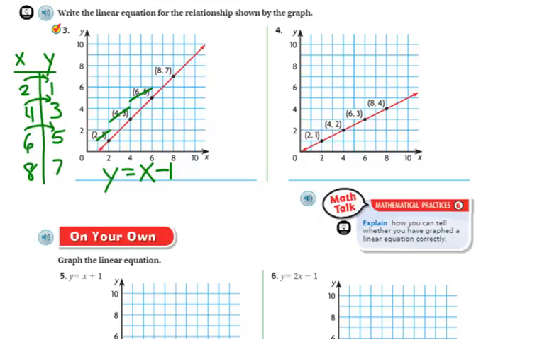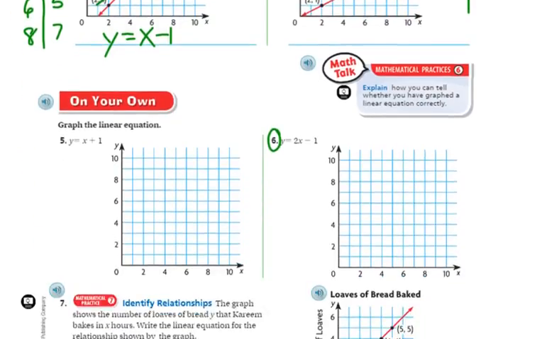All right, so what I'd like you to do now is go ahead and circle question 4 and question 6. And I would like you to make sure that you set up your X, Y chart for each of these in order to help you figure out the answers. Read your directions carefully. Make sure you have a nice well-rounded summary.